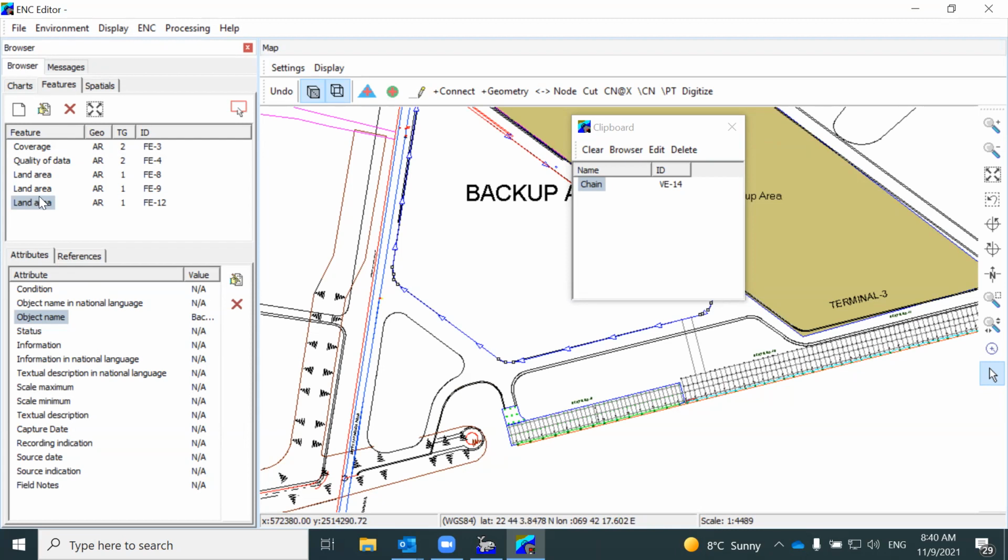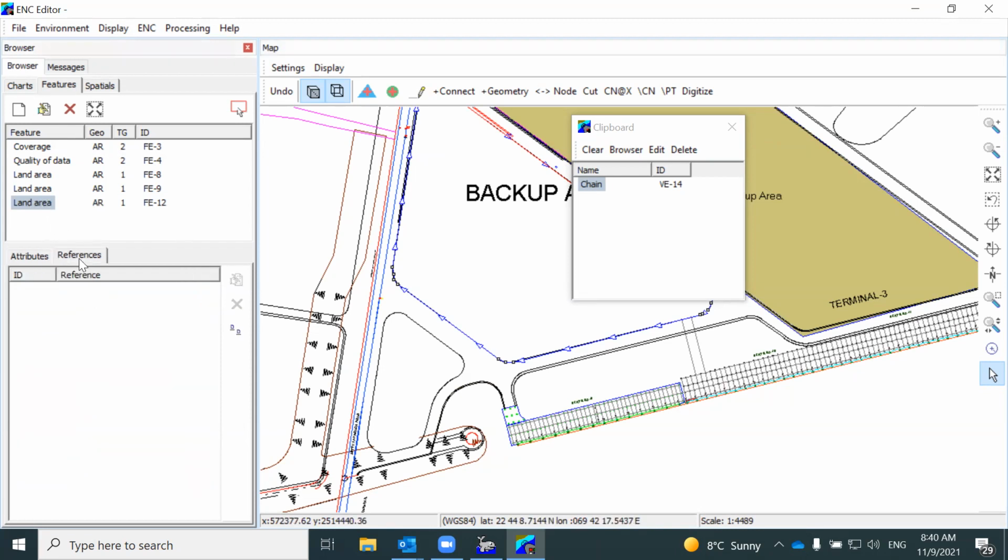Now for this land area feature and having this chain in a clipboard, I go ahead here to the references tab for the land area. And I left click and drag this chain from the clipboard into the land area reference here. It's here.